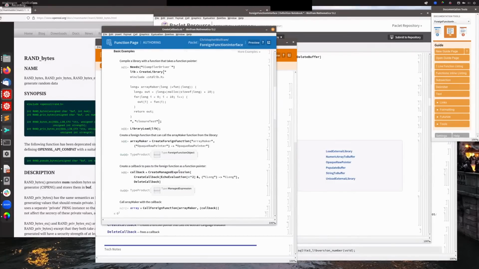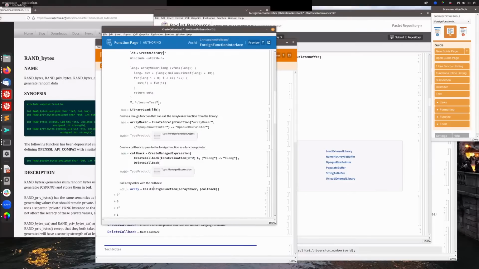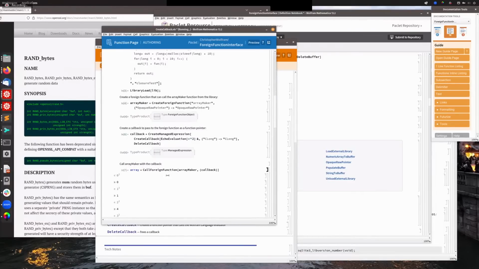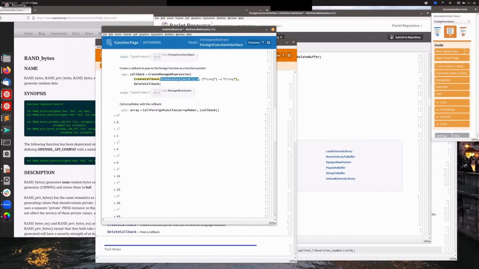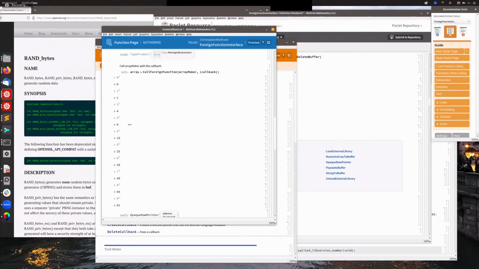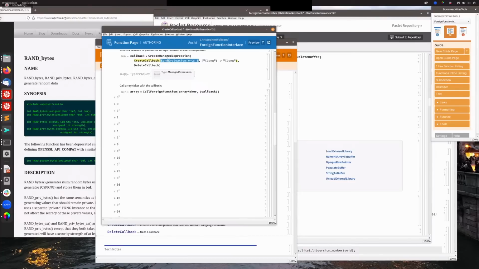But okay, so if I have this callback, right here I've memory managed it, but whatever, then we can feed that to this function, and you see it's evaluating this thing in the kernel. So it's actually calling this callback. Very, very cool. In the kernel. So you can do, I had lots of examples doing things like Sow and Reap, and all that stuff works.